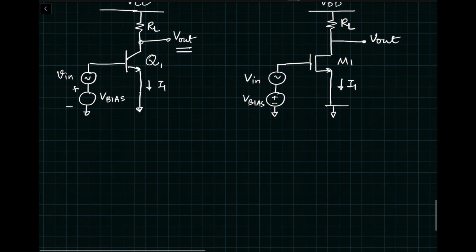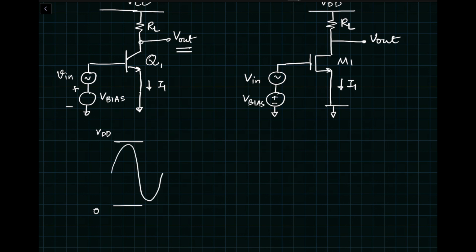I would like you to imagine this picture. This is your VDD voltage or supply voltage, and this is your ground voltage, 0. The output voltage is going to swing between these two voltages. So you may have a sine wave that will be going like this at the output. To get the maximum swing out of your amplifier, it's best if you bias your output voltage at half the supply voltage. Okay, so this is VDD divided by 2.